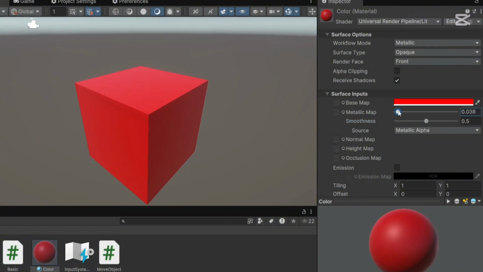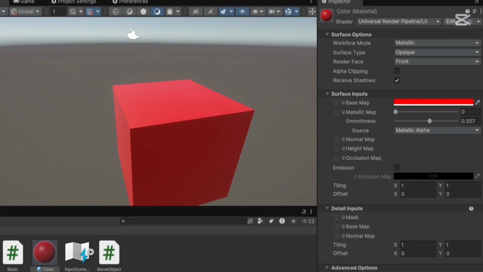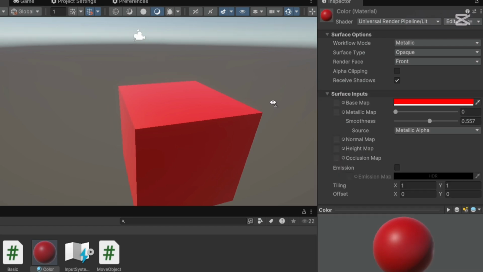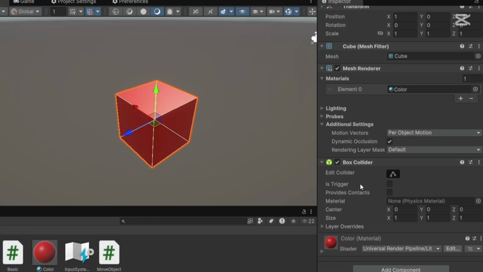For now, metallic is basically how metallic the object is. Smoothness means how it will react to light. You can see right here, look very closely. This is like a preview. And for now we're going to keep it like this.